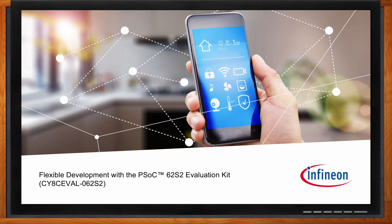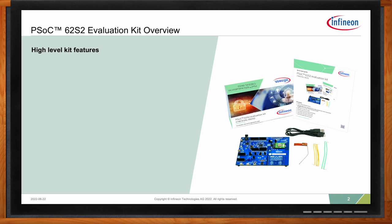But Paul, before we get started, what all is included in this kit? In the box, you will see you get the evaluation board, the blue box. There is a black cable, some jumper wires, plus the Wi-Fi antenna. Additionally, we will ship a piece of paper which gives you the instructions on how to unpack, attach the kit to your PC, and get started with the first code examples and get you rolling.